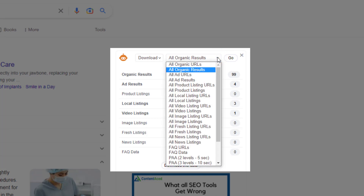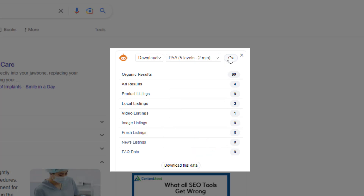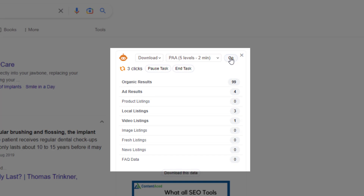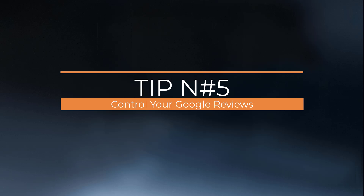Scroll all the way down and you'll see a list of items called PAA Level Two all the way to Level Eight. Choose the level you want to extract — Level Five is more than enough, otherwise it takes too long. Click 'Go' and after a couple of minutes you'll have a file containing all the People Also Ask questions and answers related to your keyword, neatly organized by topic. You can use these to create entire pages, add content to existing pages to beef them up, or include them in a comprehensive SEO page. Don't just copy and paste — make sure you write your own content.